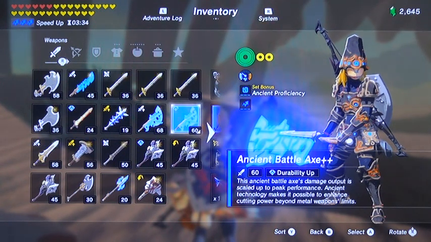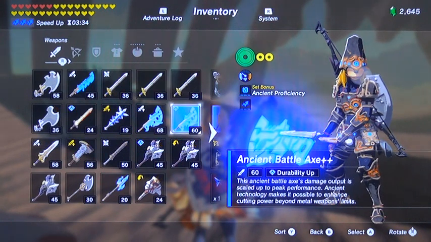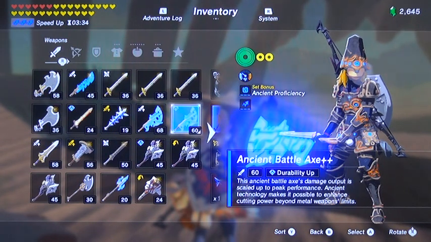So basically, Ancient Proficiency plus attack power meal, that would be almost triple the attack power of that Ancient Battle Axe. 60 times 3 is 180. Of course, just shy of that because it's not quite triple. So it'd probably be about 160, give or take. 155, something like that. You can't beat it, folks. Worth every penny, worth every material. Spend the time, spend the money, get your Ancient Armor and Ancient Proficiency.